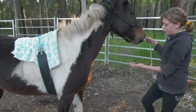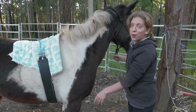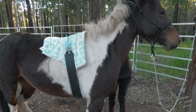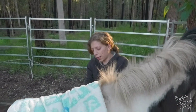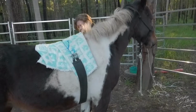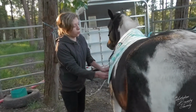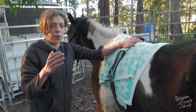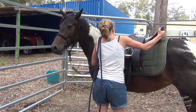So I'll see if I can find a clip and drop it in here of the last attempt. You'll see the previous result was less favourable. So what I'm going to do now is I'm just going to shift the girth a little bit on her without tensioning it, so that she can get used to the feel of you tightening the girth without actually tightening it. And so the purpose of this exercise is so that she can have a positive association with the girth without feeling restricted with the saddle on her back as well. So then I can put a positive association with a saddle on her back that she's already had and pair it with a positive association with the girth.